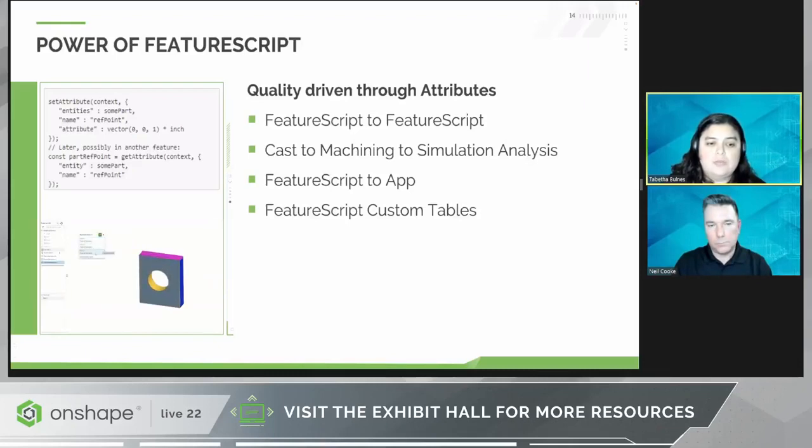And by doing this, we open models to non-CAD users because feature scripts can be built off of these attributes and automatically pull the correct selections for the user. And this is what we're seeing here as an example, a model that is fed an attribute in one feature script. And then in the next feature script, we use editing logic to automatically pull these attributes into queries for the user, eliminating unnecessary clicks and eliminating quality issues. Feature scripts are that powerful.